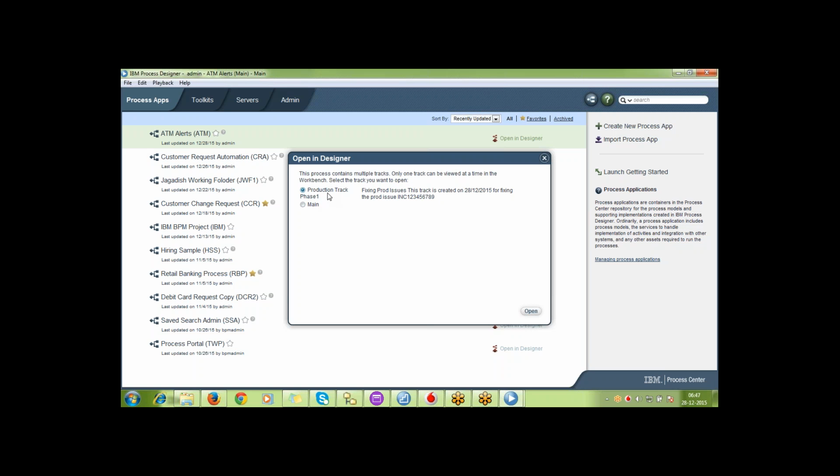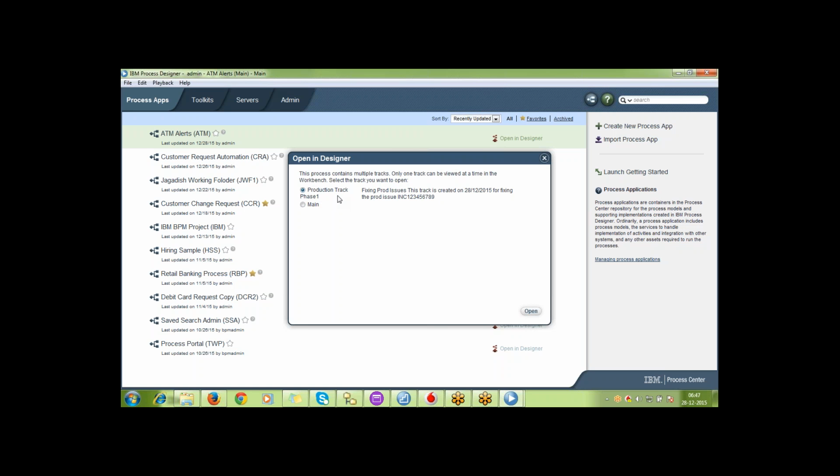Then generally, your external system integration team will tell you one thing: we already did the configuration, everything and all. So you are asking me to change some of the configuration, to set it to production track phase 1. But if I change this, once testing is complete, I have to revert the changes again. So I don't want to change anything from my side. Why? Because the code is frozen from our end. We didn't get any defect, you got only the defect from your BPM. So we are not going to change anything from our end, because our code is already frozen.